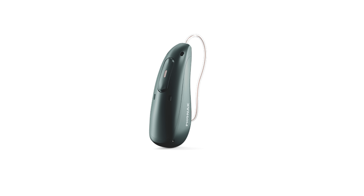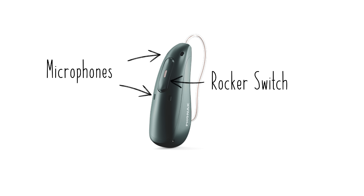Today I'm going to very quickly run through the physical characteristics of this hearing aid, because I'm dying to tell you about what's going on inside. The Ordeo Sphere Infinio looks pretty similar to Phonak's previous model, the Ordeo Lumity — specifically the Lumity Life — but it's a little bit shorter. You'll notice the microphones have dual ports for both the front and rear-facing microphones, and there's been a slight modification to the positioning of the rocker switch, sitting a little bit lower than its predecessor. This rocker switch can be used for changing your volume, changing programs, and answering phone calls, and I'm glad that Phonak have stuck with two buttons, as other manufacturers are now going towards a single button option, which I disagree with.